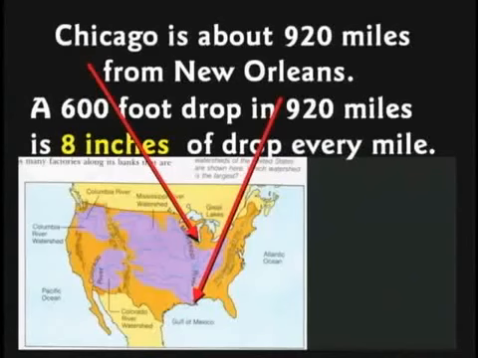But Chicago is only 600 feet above sea level. Two football fields. You know, from here to the stop sign, that's the elevation of Chicago above Pensacola. Not much. Now, this 600-foot drop the Mississippi River goes through, it takes the Mississippi about 920 miles to drop from the equivalent latitude of Chicago down to New Orleans. So it's going to drop 600 feet in 920 miles. Not much. It's dropping 8 inches every mile.